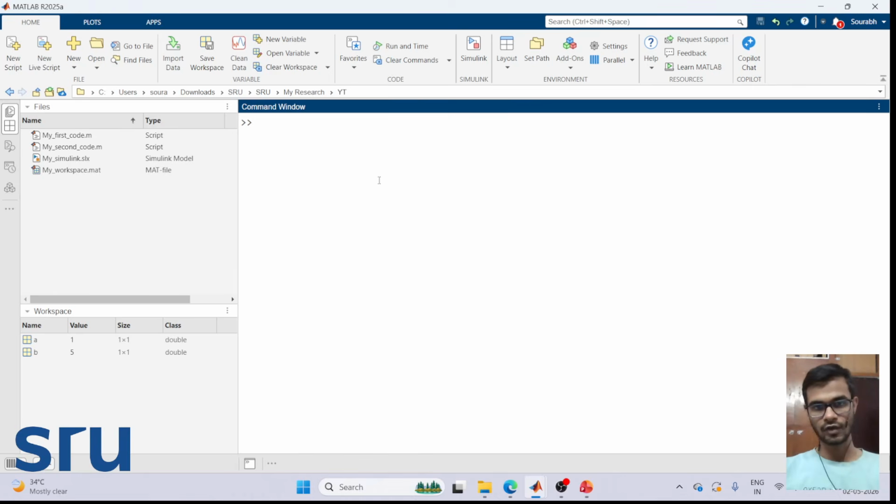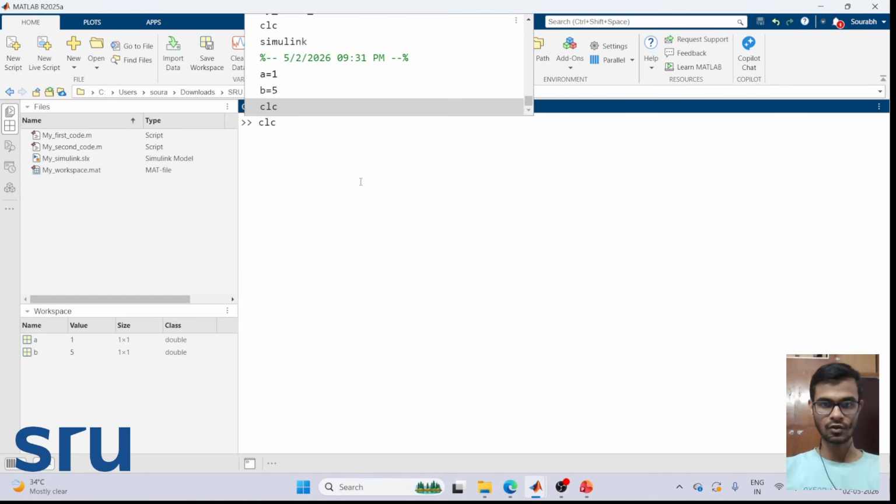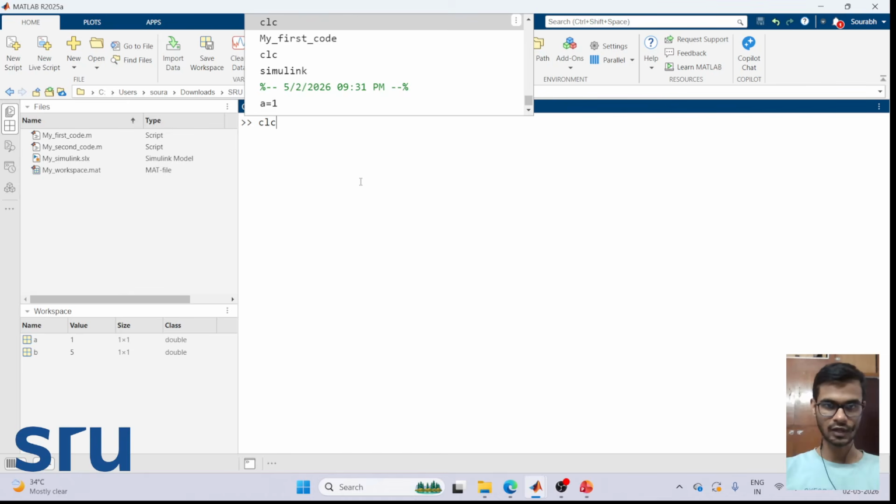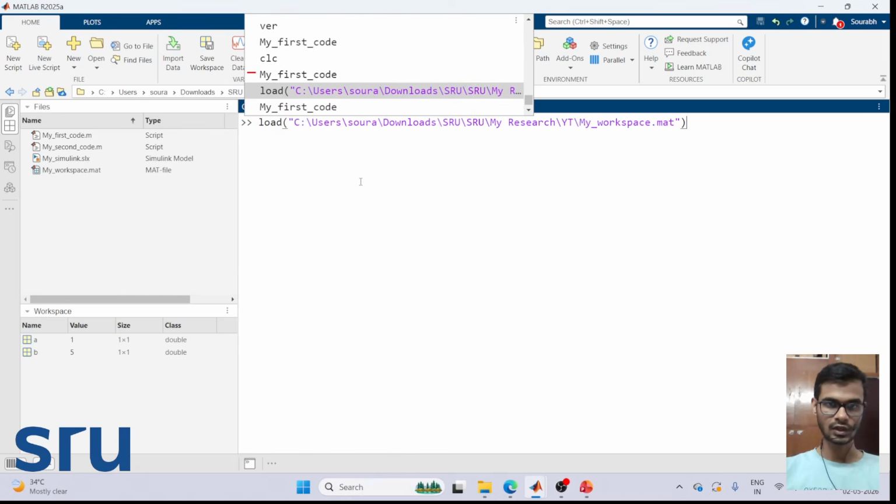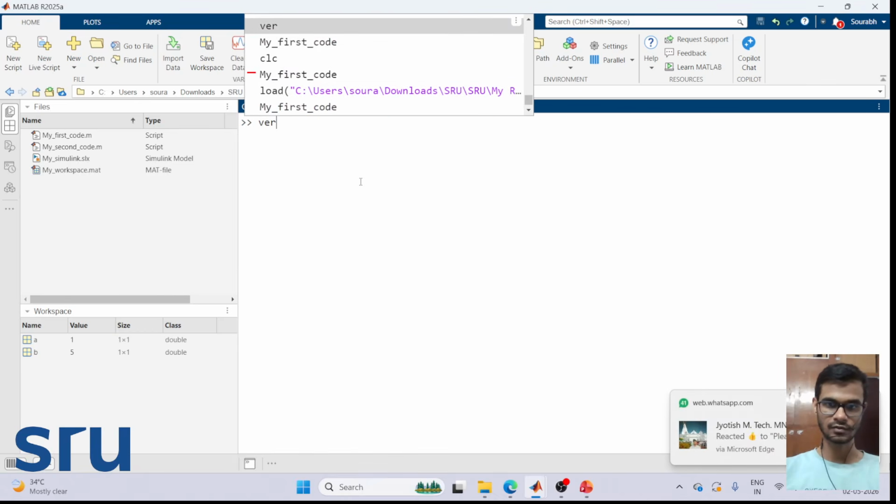Understood that when you are in the command window, you have to click in the command window and your cursor should start blinking, which means your command window is ready to take instruction. Now you want to extract previously executed commands from the history. So history will be accessible using the up arrow button on your keyboard. I am pressing the up arrow and down arrow directly to run any code from the previous.